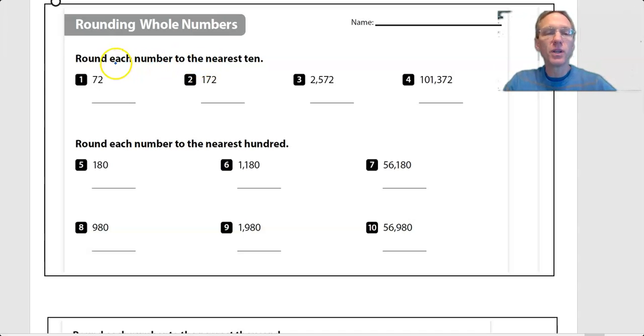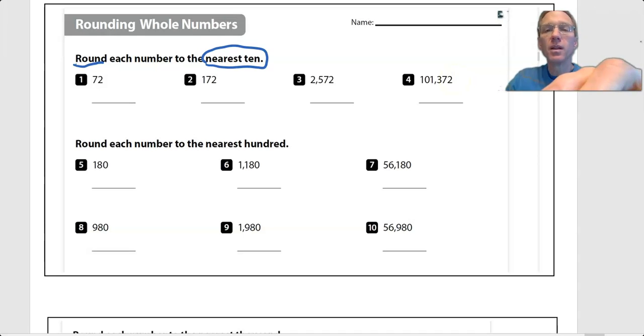Okay, so the first one, and it's important to read the directions because this says round to the nearest 10. So it's not like sometimes you'll get a problem, it'll just say estimate, and estimate means you can decide which is the best way to round. But this says round to the nearest 10. I wrote 72, 172, 2,572, and 101,372 on down below. So I'm going to go down there.